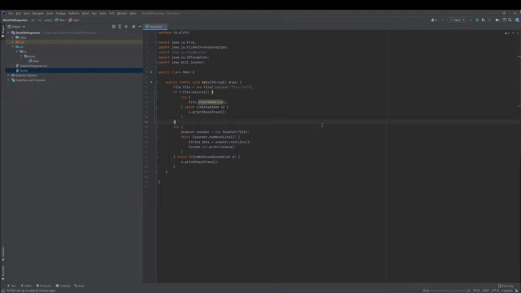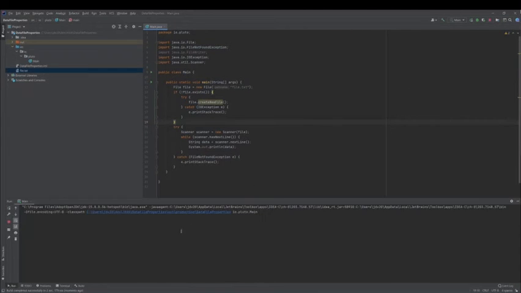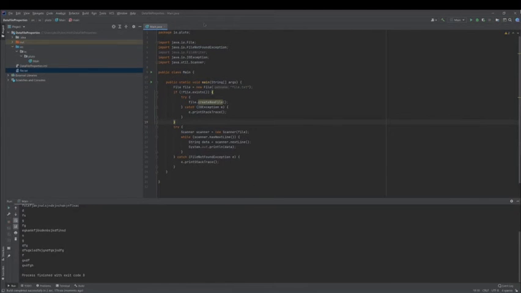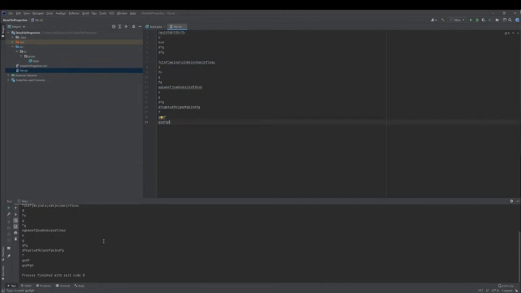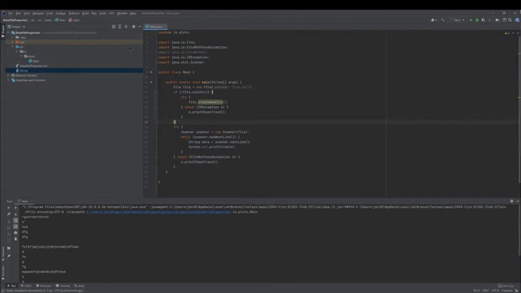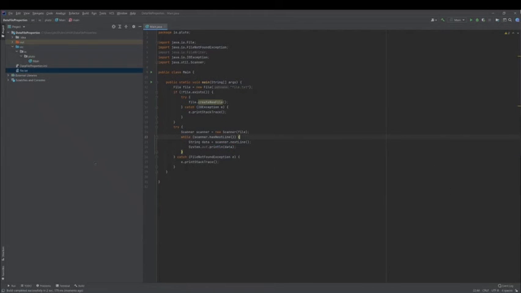So if we run this, then you notice it prints out everything that was inside of the file because we basically just went line by line through the file and printed out everything. So I find this pretty helpful because then you can just go line by line and that's pretty much a scanner.